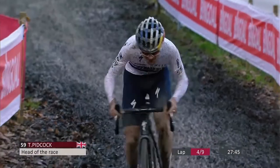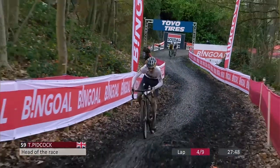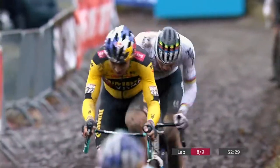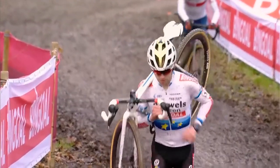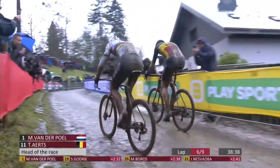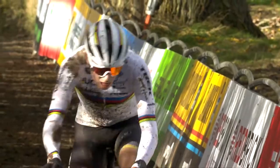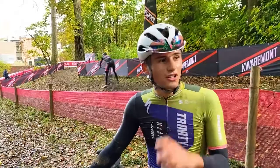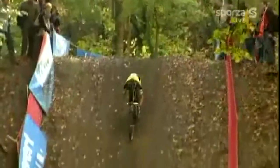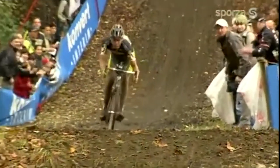On the men's side all eyes will be on Tom Pidcock. With no van Aert and no van der Poel, the Olympic mountain bike champion almost certainly should win here — and he should do quite easily. Eli Iserbyt has never performed that well around here but he'll be keen to prove that he is still the better of the two former junior rivals. Toon Aerts on the other hand seems to quite like Namur, so expect a strong showing from him. Other names worth looking at probably include Michael Vanthourenhout, Pim Ronhaar, Gonno van Kessel, and Cameron Mason could do well here as well. Whatever happens, Namur is a modern-day holy classic for cyclocross and it is a holy classic for a reason. The racing is bound to be crazy, the descent sketchy and the winner absolutely deserving.